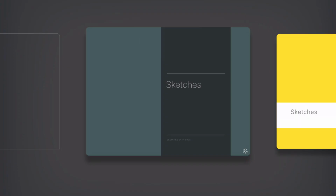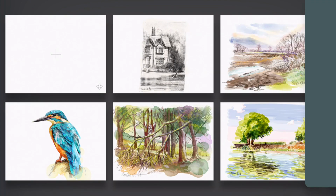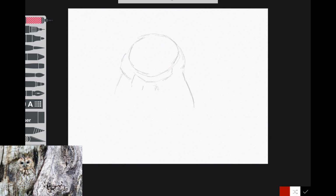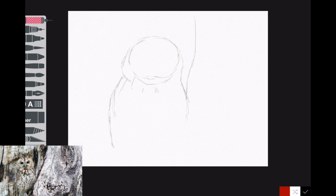So here we are in Sketches, creating a new drawing. And I am going to go in with a pencil tool first, because when I'm doing pen and ink, I generally start off with a light sketch just to make sure that everything's in the right place. Now, I guess doing it digitally, I could use the pen and ink for this part of the drawing, but I don't. I use the pencil because that's how I would do it traditionally, and I feel like I should still be doing it here, and it just feels right.